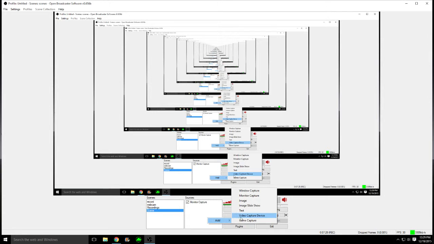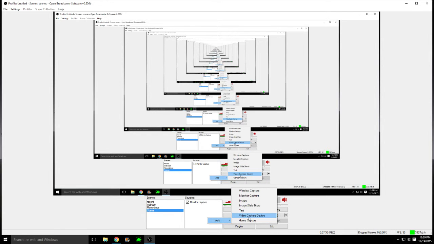But that's what you do for game capture, and then it'll just record your sound and it'll record it right here. You never want to use monitor capture instead of game capture because it will get pixely, because monitor capture is just to get more of all the colors and not for the gaming stuff. Gaming stuff will bog down your RAM a little bit, but not by a lot. There's a couple more things.